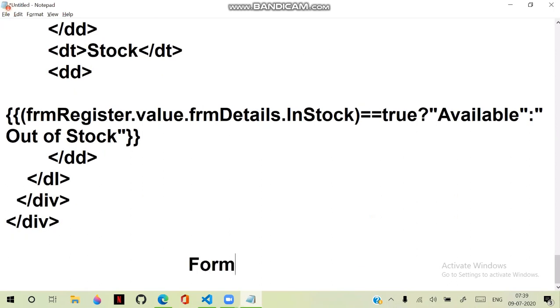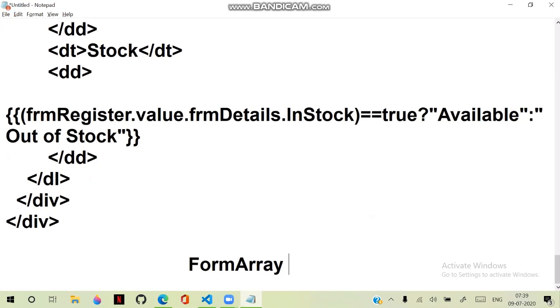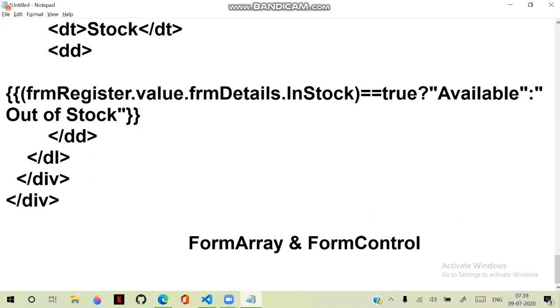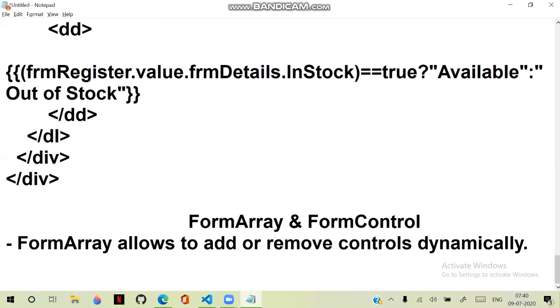So form array is another important thing, and form array and form controls are very important. Technically, form array allows you to add or remove controls dynamically. You can add controls and remove controls dynamically.